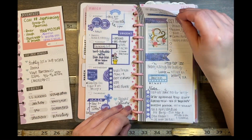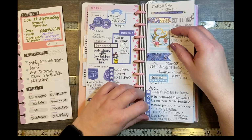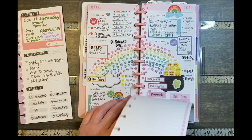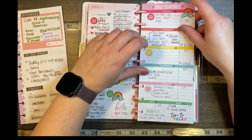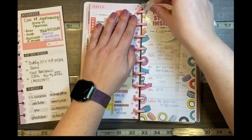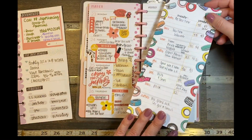And here's the second week, and here's the half sheet for that week. This was blues. And then this was St. Patrick's week, which was my favorite, my rainbow week. And then this is the current week, which ends today. This is a half sheet I had stuck in.